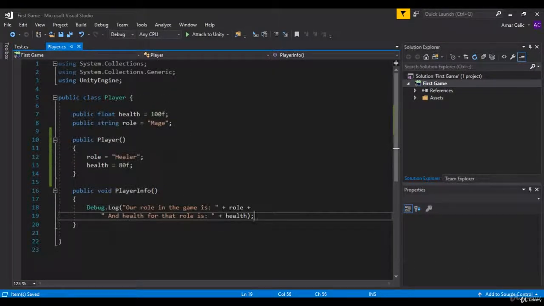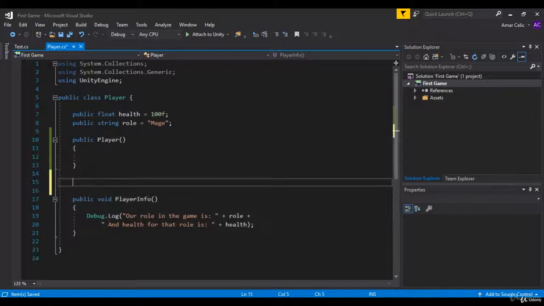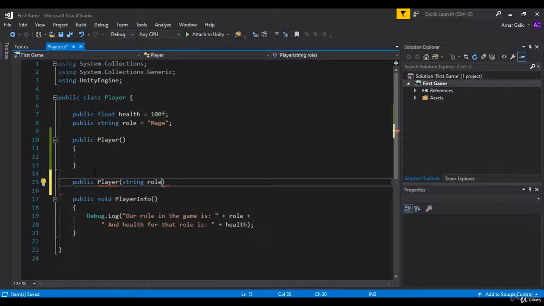So what's a better way of using our player if it's not like this? Remember, in our previous videos we talked about parameters. So let's create public player, and then we can create a string for our role, and a float for our health.